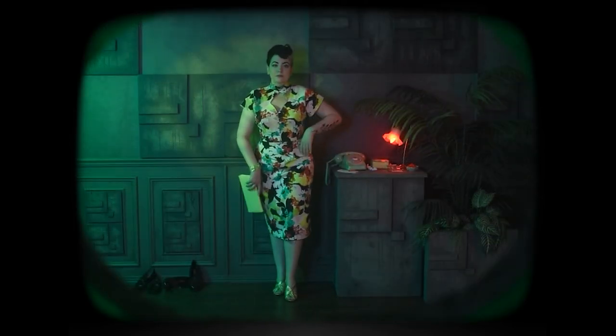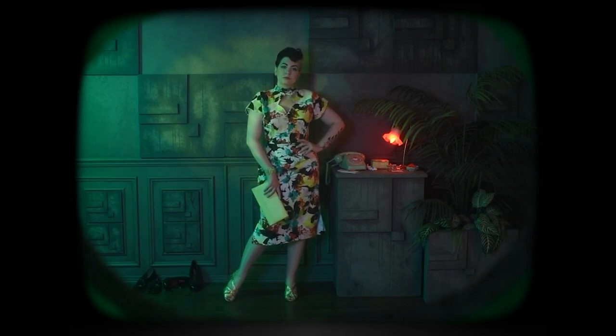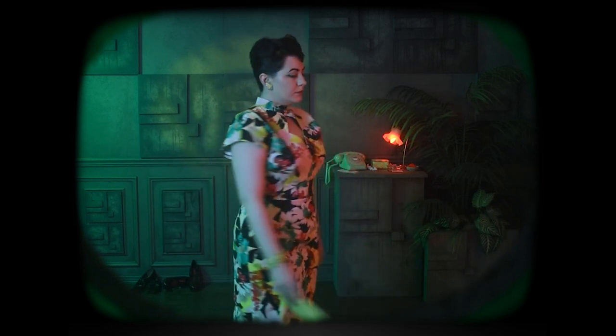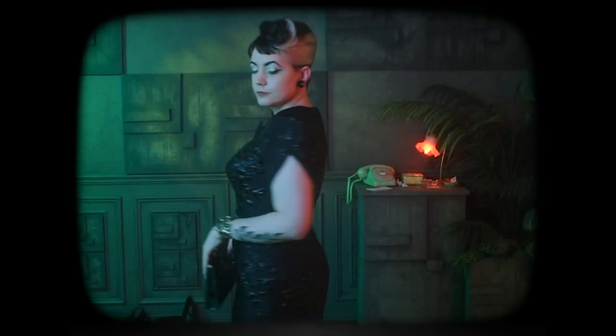And also for Verity, I used the rest of that printed cotton ottoman to make this dress inspired by the dresses worn in the film In the Mood for Love, which of course this whole lookbook was inspired by the vibes of Wong Kar-wai films in general. But this is just my basic all-in-one sleeve again, basic block pencil skirt, basic block building blocks, I guess, with a more open neckline combined with a stand collar, which we know I do like a stand collar. I do use them quite often.